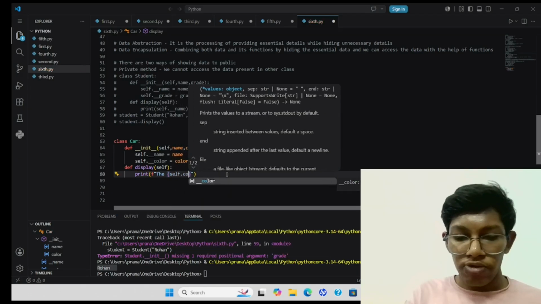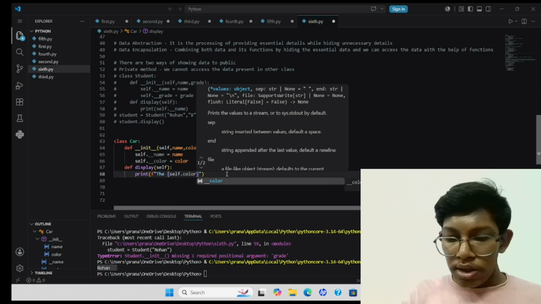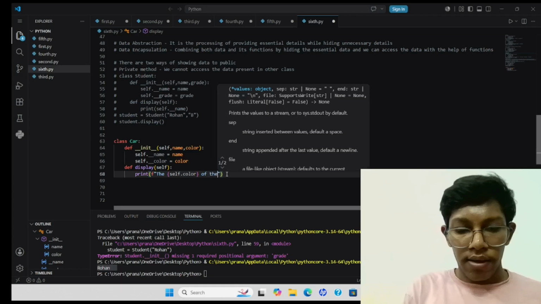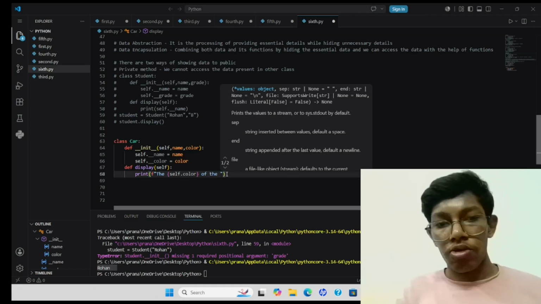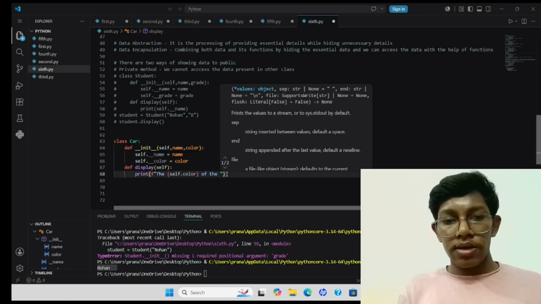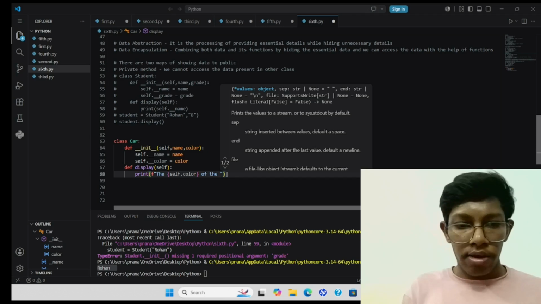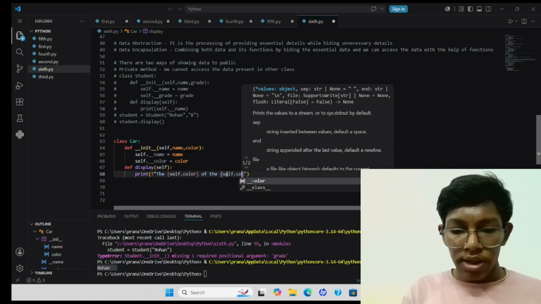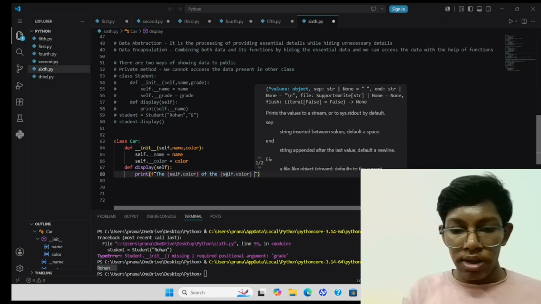For that, self dot color of the car. So the color of the Honda. Suppose I want to print Honda, so I would write self dot color. The color of Honda.